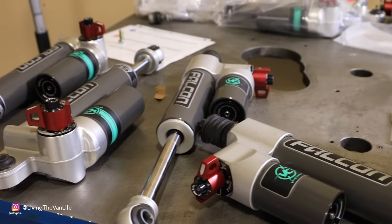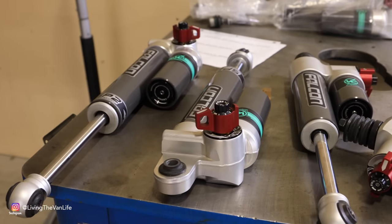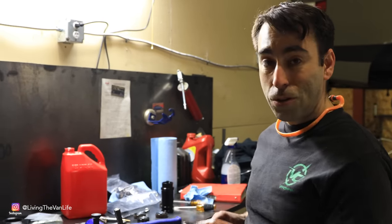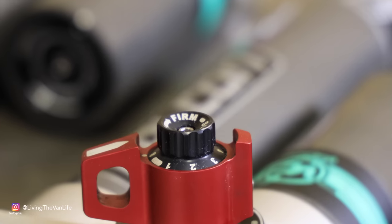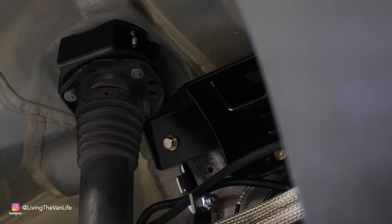With the features of the Falcon shocks, it allows us to really dial it in specifically. We're gonna get you close with the internal tuning, and then you can really personalize it to yourself by setting the SP2 correctly and then dialing it in on the fast adjust knob. Start it up.